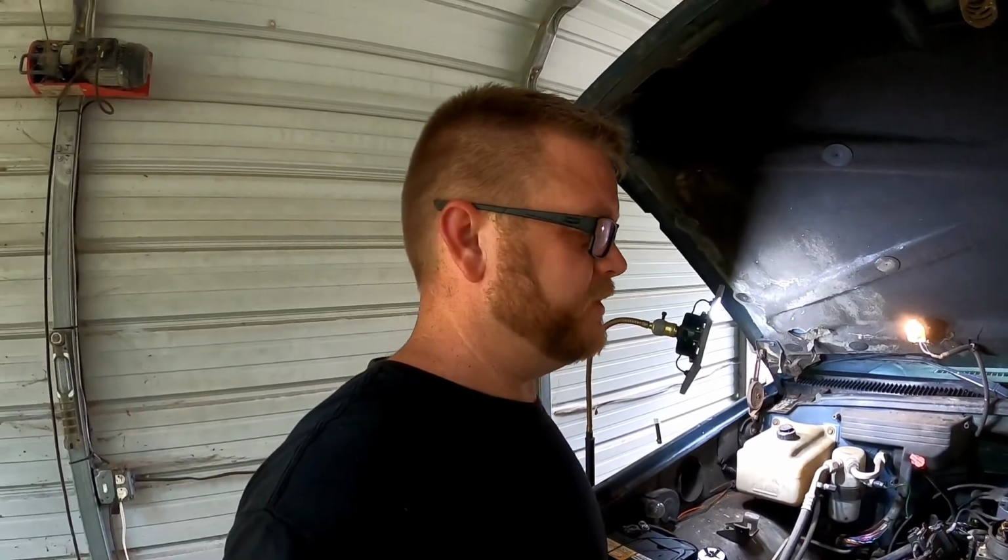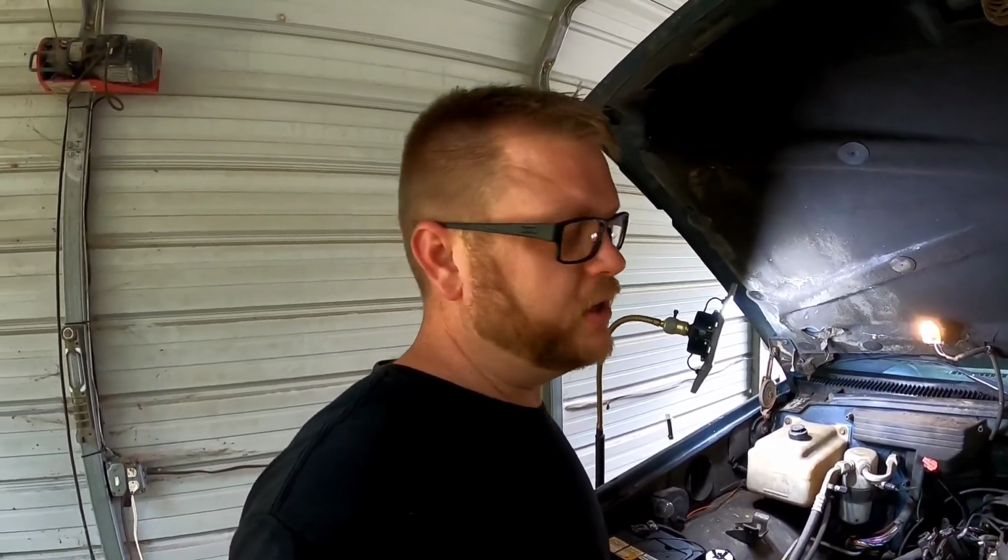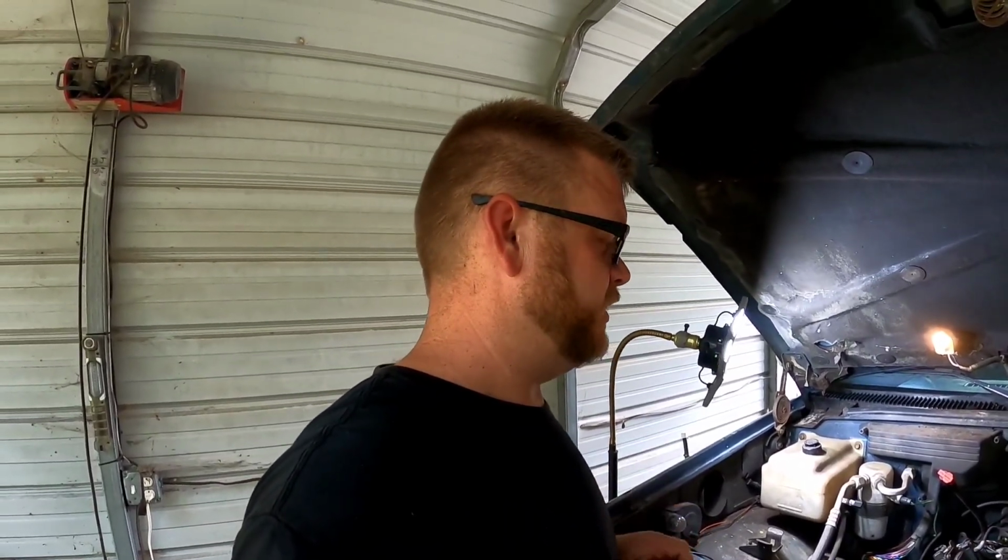I would assume that the spark plugs are completely shot on this thing because it's not running hot at all. And even with it dumping that much fuel, we should still be able to give it some throttle and get some air in there and try to get it to run better, but it doesn't even really want to do that. So we're going to get the throttle body off here, get it rebuilt, and get started on this project.